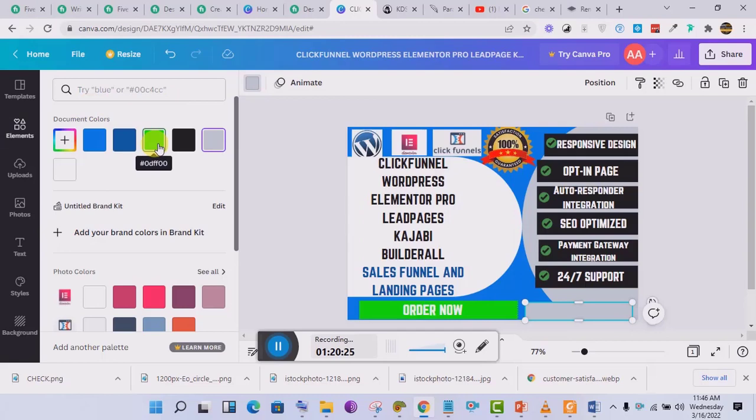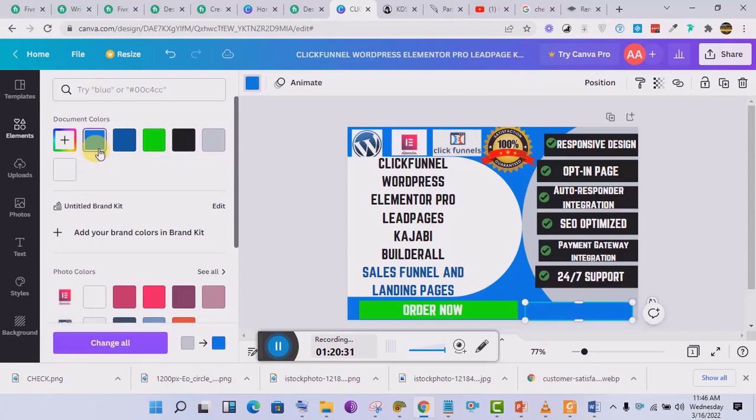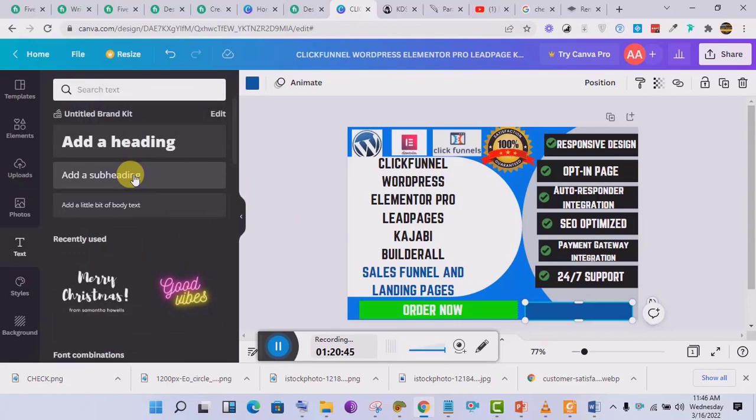Can customize it to be blue or this. Which one is better? Blue. Okay. Then tests. You're going to make it something like your Fiverr.